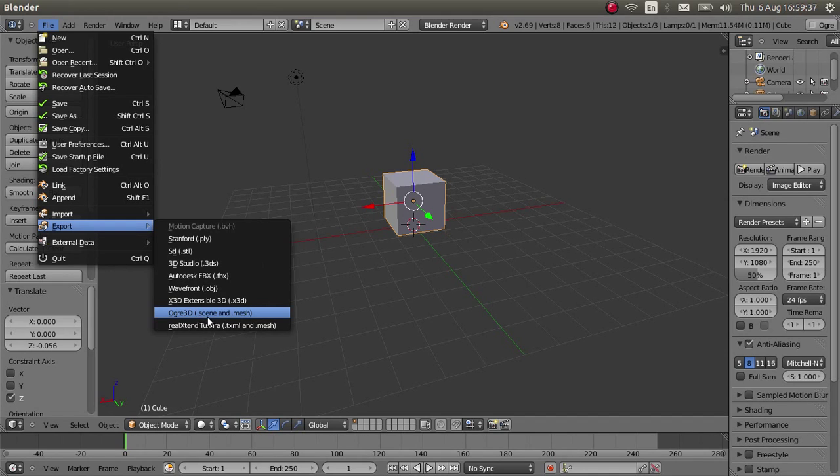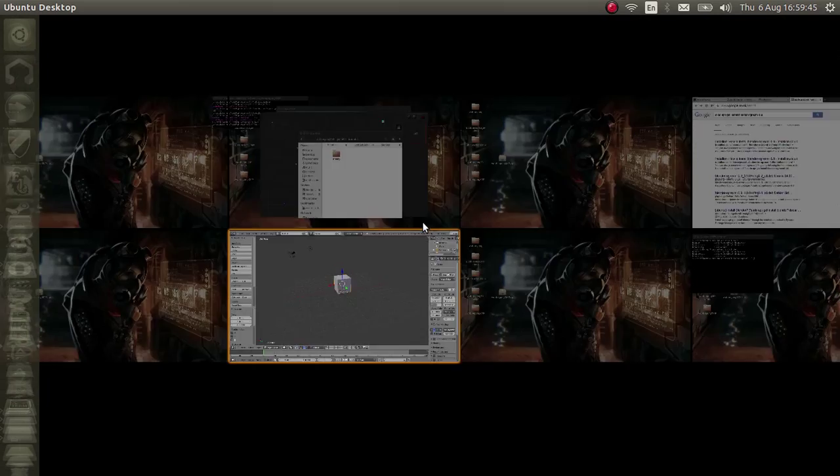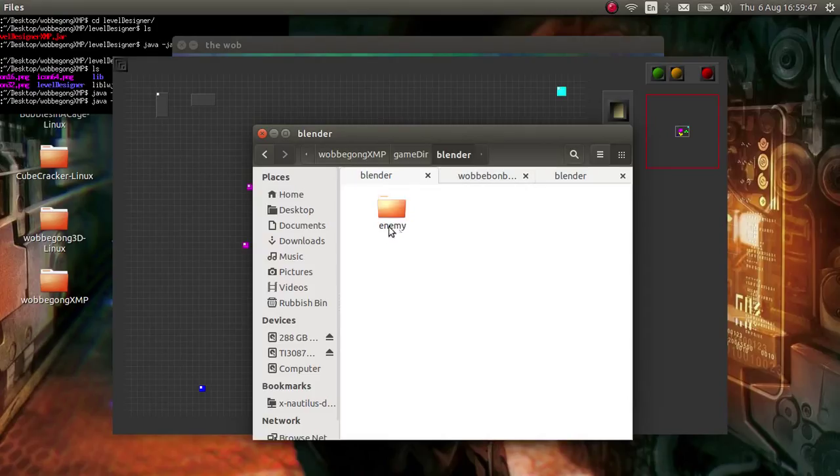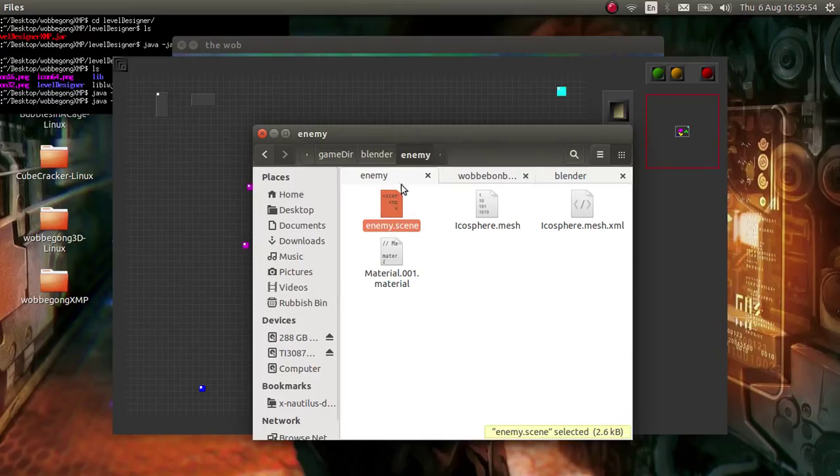You can see here's a .scene, and that .scene file has to be the same name, or the prefix has to be the same name as the directory. I know I'm confusing here, but you can see this says enemy. Well, if I throw in here enemy.scene, the prefix is the word enemy, so the directory has to be the same name as this prefix here. Phew. Right, so we have it in our game.